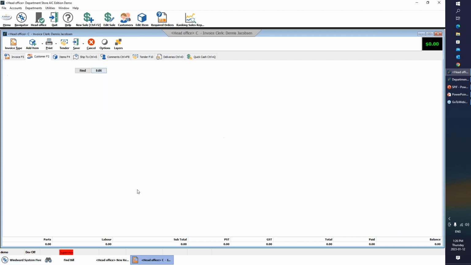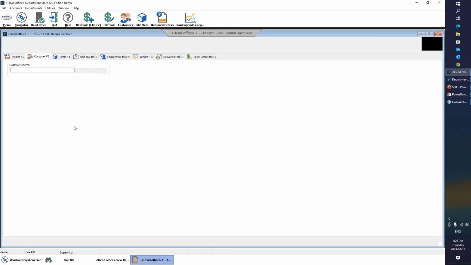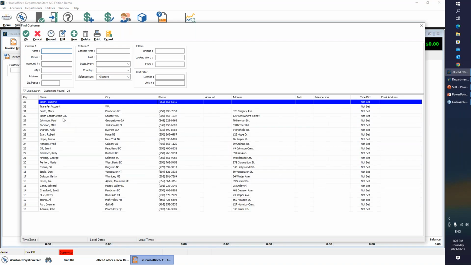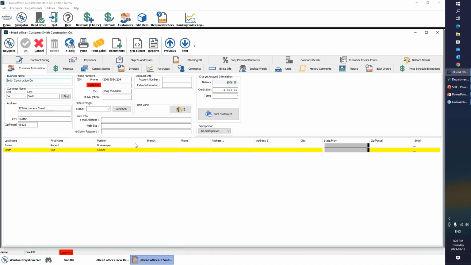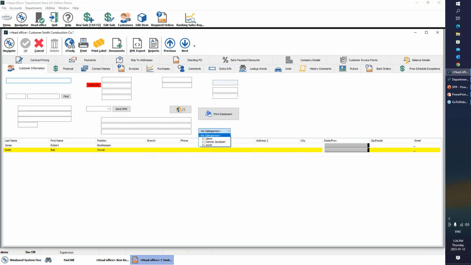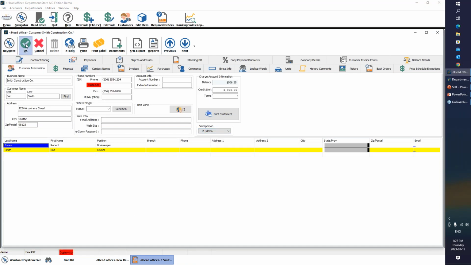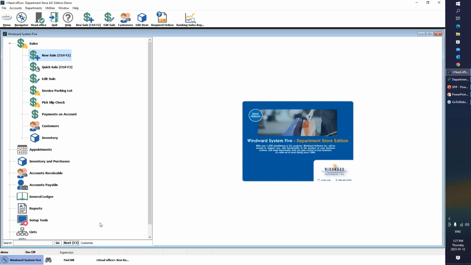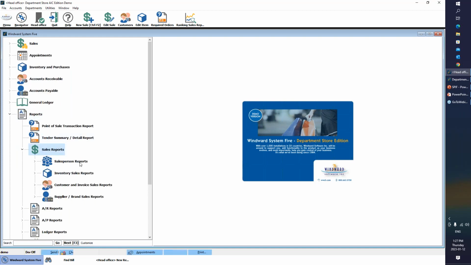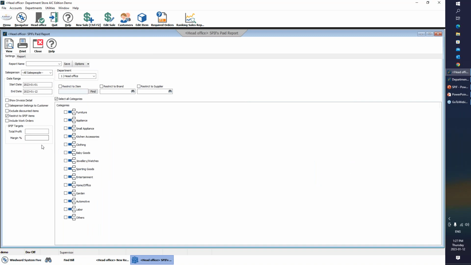You can assign a salesperson for that customer. So let's say this customer has a specific salesperson assigned, like this one right here, and the clerk is different. You can have the SPIF go to the salesperson assigned to the customer. When you run the SPIF report, you just need to check this option, salesperson belongs to the customer.